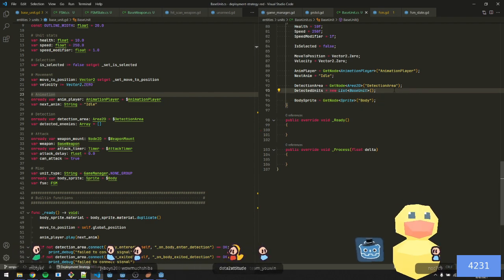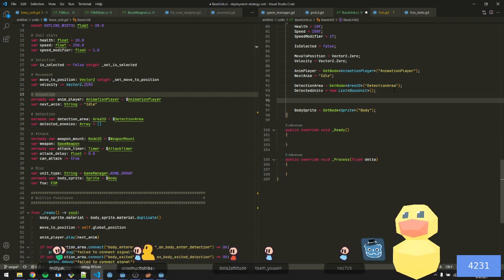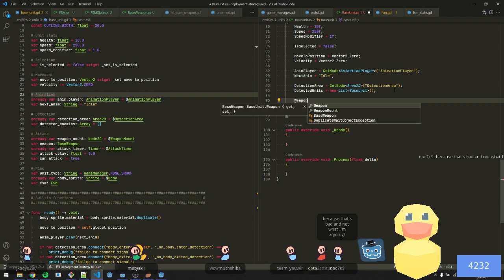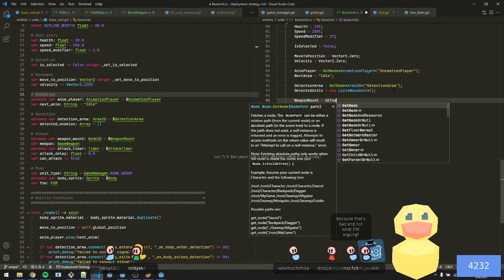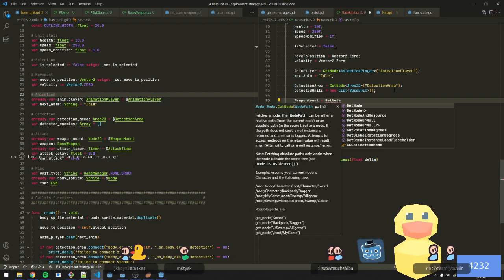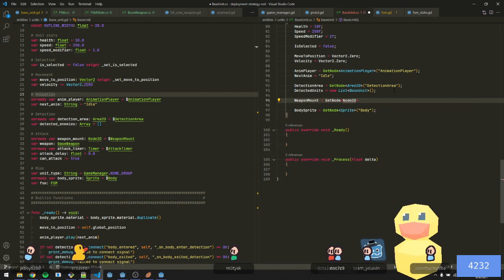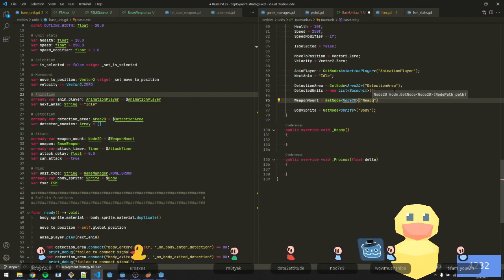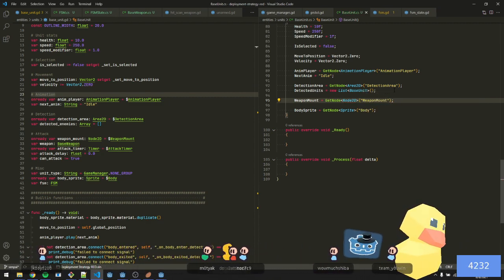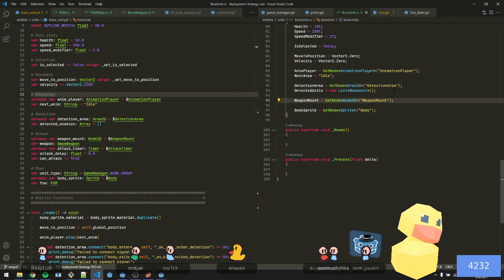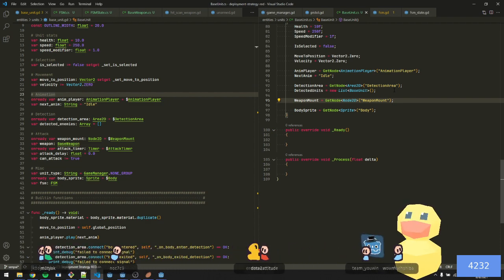Riddle me this. Weapon mount equals get node. This is a node 2D, yes, which is called weapon mount. Because that's bad and not what I'm arguing. Well, the convention is to use visibility modifiers, right?